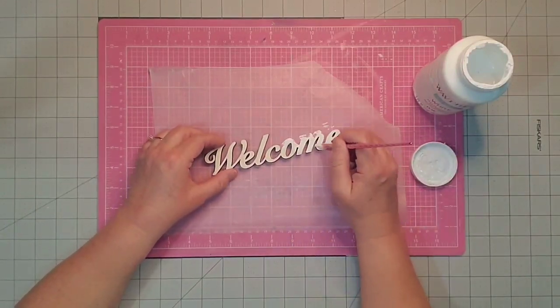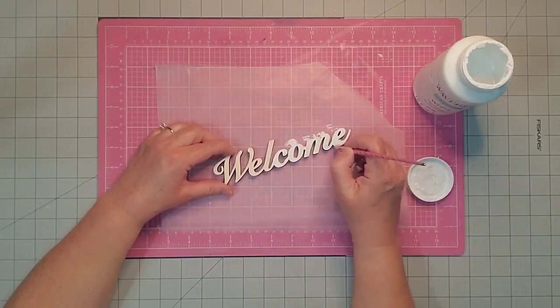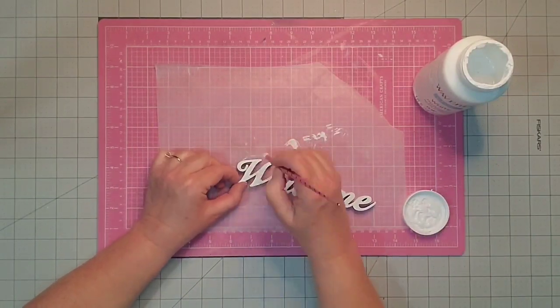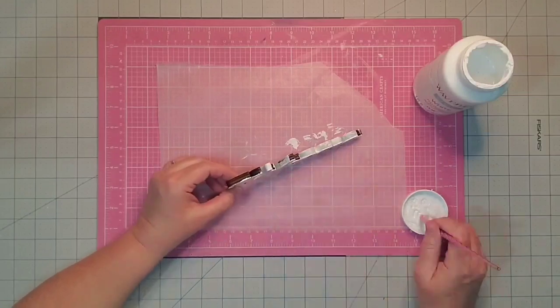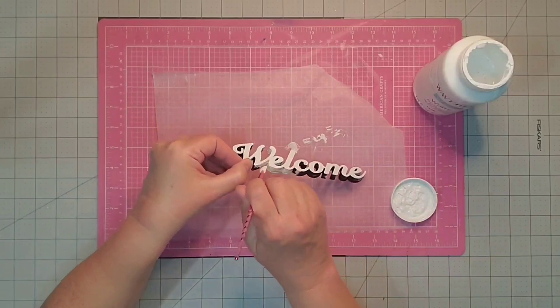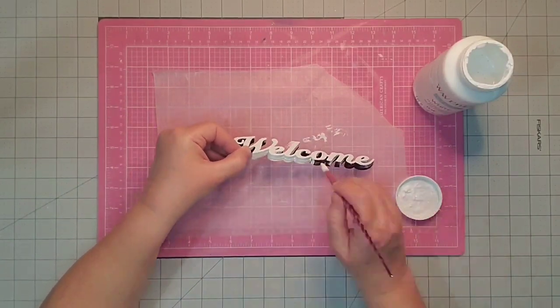I just love how the color goes with that scrapbook paper. Then I have to come in and paint the word 'welcome' using my white chalk paint. Y'all, this did take quite some time — it took at least two coats, maybe three or four in some places, getting in all those nooks and crannies. Honestly it was not a lot of fun.